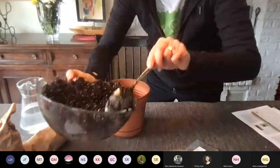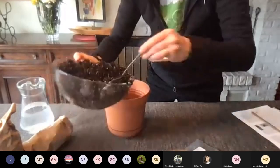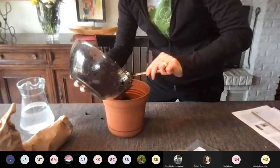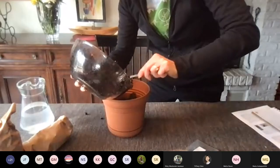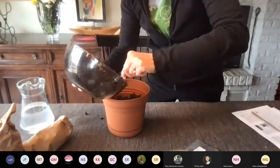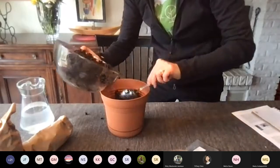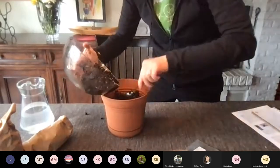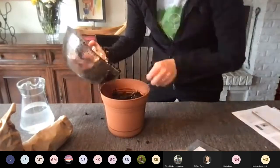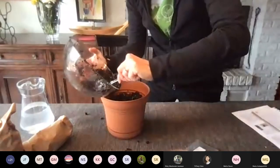And I hope you can see there's no standing water, and there's also no dryness either. It is saturated and wet, but water is not being squeezed out of this. I like to allow some headspace at the top of the pot, so I do not fill it right up to the brim. You think about when you're watering, you don't want it to all overflow. So I'm going to try to fill it up to these ridges here that we have in our pot.